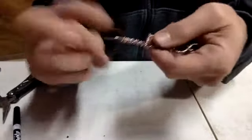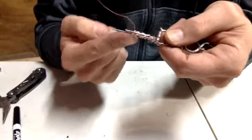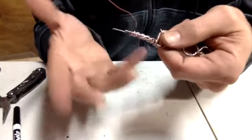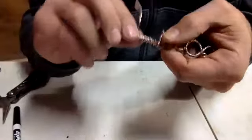Now remember, there's multiple strands here, not just one. I'm just showing you what one wire is going to do. There might be 60 strands here that you're doing. Whatever you guys add to it, that's part of your creativity. I'm only going to tell you what one wire is doing. You can imagine what 60 wires is going to do.